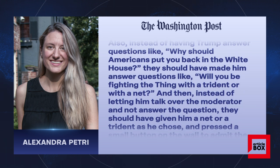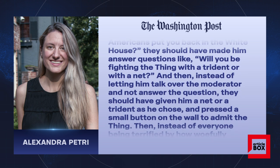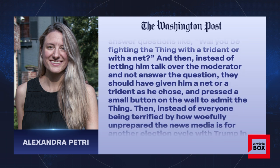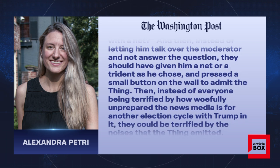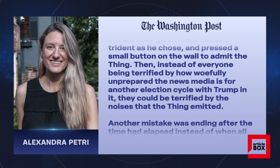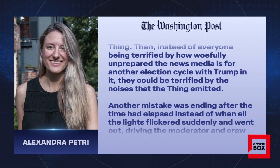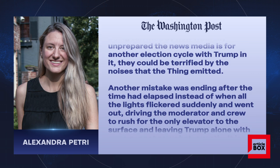Also, instead of having Trump answer questions like, "Why should Americans put you back in the White House?" they should have made him answer questions like, "Will you be fighting the thing with a trident or with a net?" And then, instead of letting him talk over the moderator and not answer the question, they should have given him a net or a trident as he chose, and pressed a small button on the wall to admit the thing. Then, instead of everyone being terrified by how woefully unprepared the news media is for another election cycle with Trump in it, they could be terrified by the noises that the thing emitted.